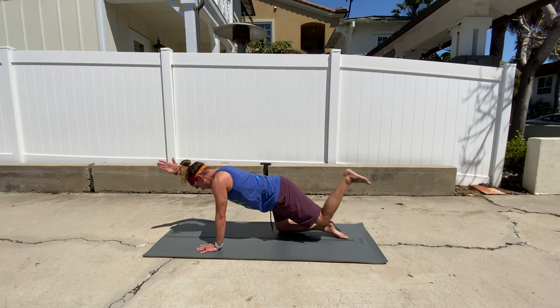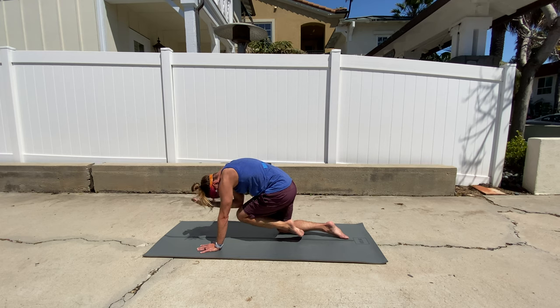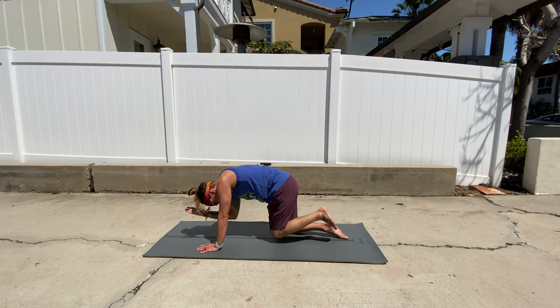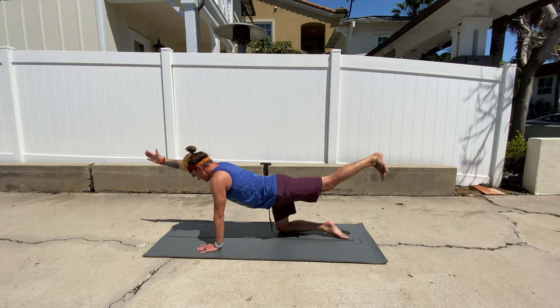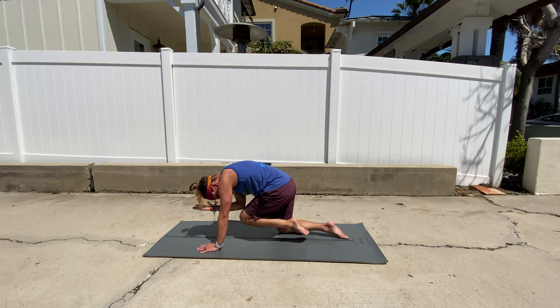Exhale, round the spine, push the earth away. Knee to the elbow, curl the back. Inhale, we lengthen out. Exhale, round it in, knee to the elbow, curl the back. Inhale, lengthen out. Exhale, rounded in, knee to the elbow, belly engages.